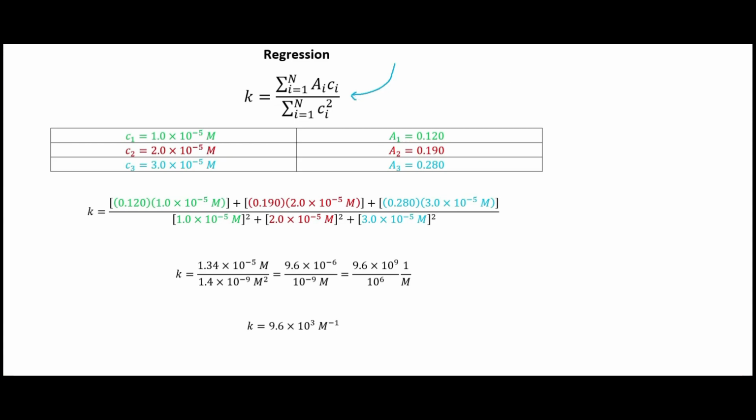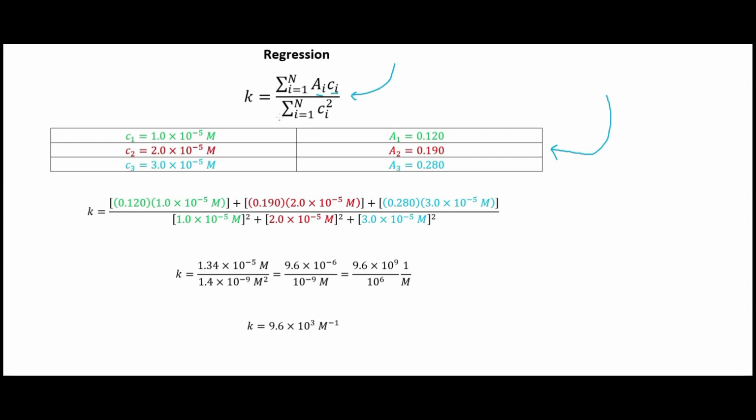And so I have here, this is just some numbers I came up with off the top of my head, so don't think of these as what you'll actually be using in the lab, but this is just an illustration of how to actually do this regression calculation. And so we see in this formula up here, we have this A sub i and C sub i.